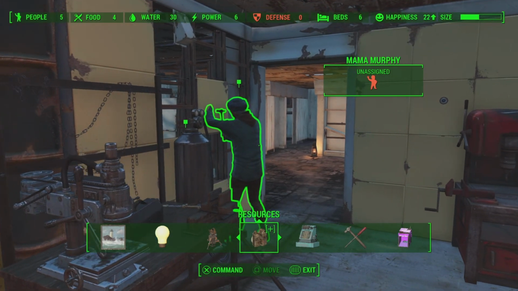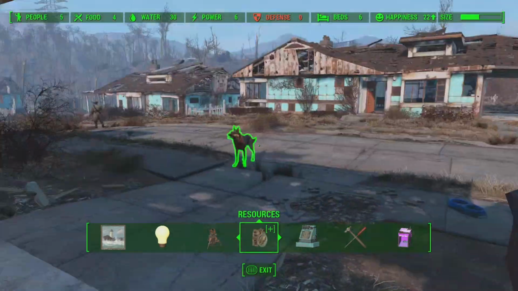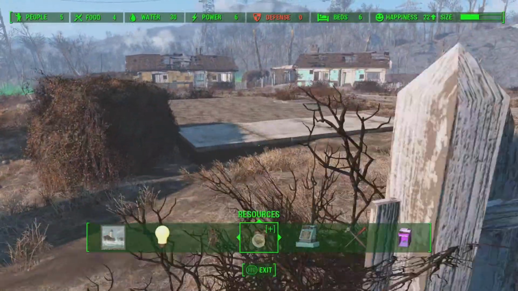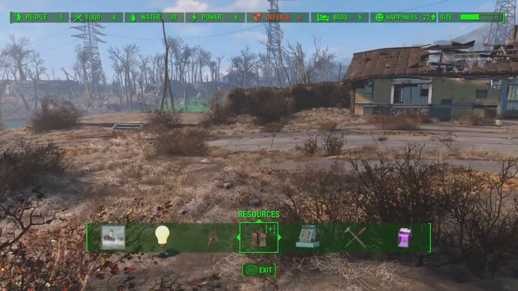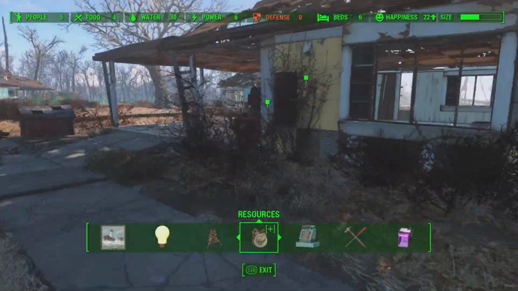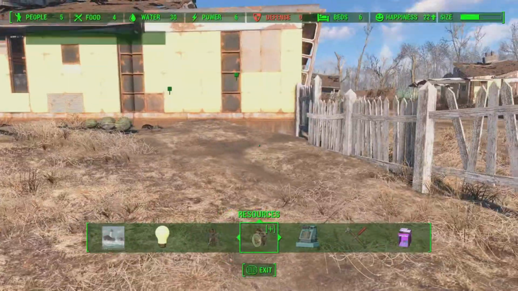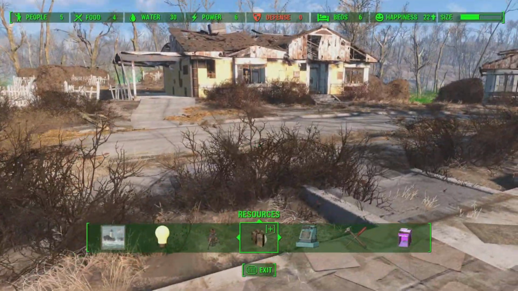Is that him? Mama Murphy can't be assigned to it, because she's too old. I've lost a dude. Dogmeat, go and find him. Where is he? There's Sturges and Preston. Where did my guy go? I've only gone and bloody lost him. Might have to stick Mama Murphy on the crops, because I can't find Matey Boy. Get on them melons. Oh, the food didn't go up at all. Where is the other guy?